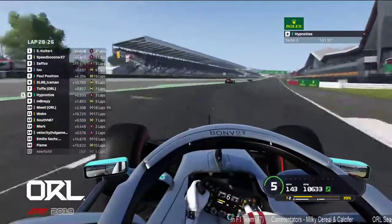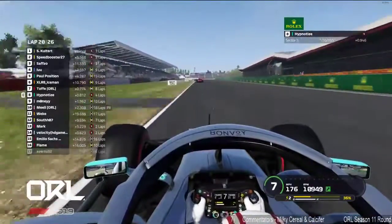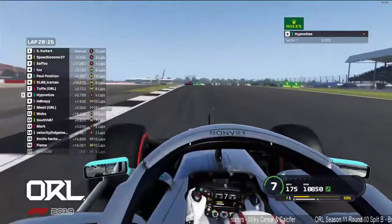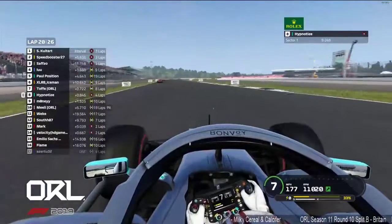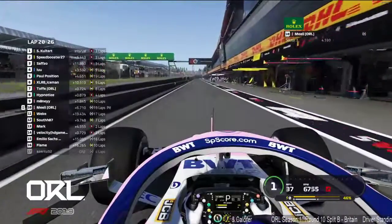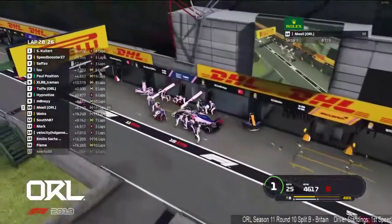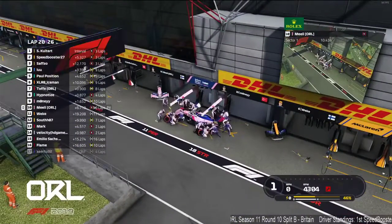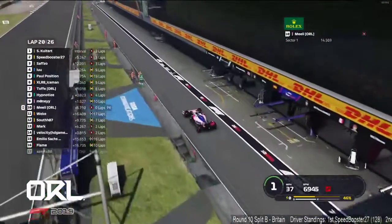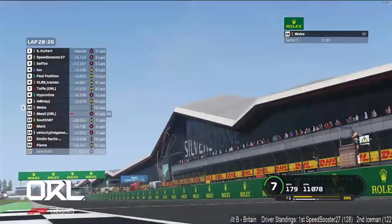Yeah, as Mealy finally makes his way into the pits. If it's not soft tires going on, he is trolling. Let's see what it is. Let's switch over to Mr. Mealy, who comes into the pits. Also, Hypnotize is falling back from Toffee and Iceman, and it is indeed a lovely set of soft tires awaiting Mealy in the pits. Can he come out ahead of Weke, actually?